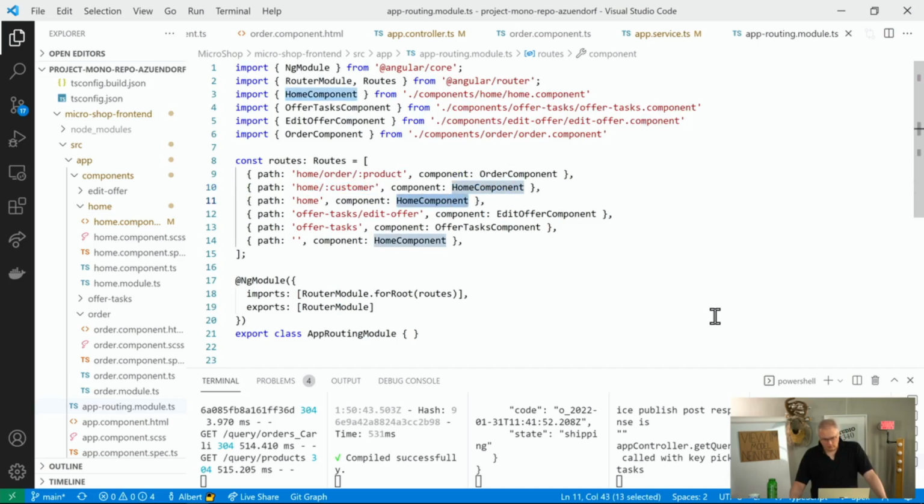And in the home component, I can get the active route and then ask the params and subscribe to those and then retrieve the customer name, and then I can say, okay, I have a customer, and so I go for the database query for all his or her orders, and then I show them in this first list.